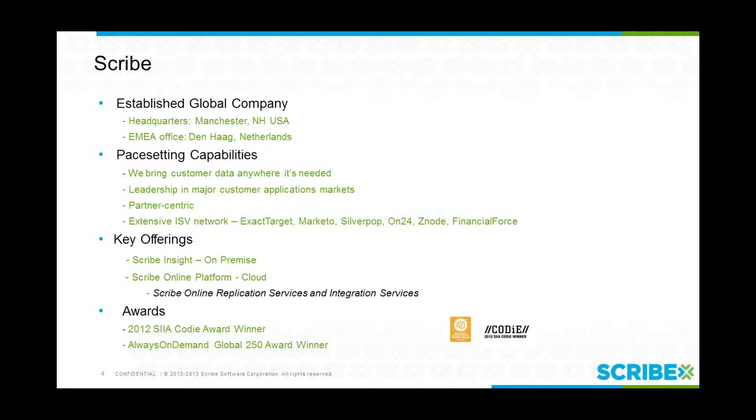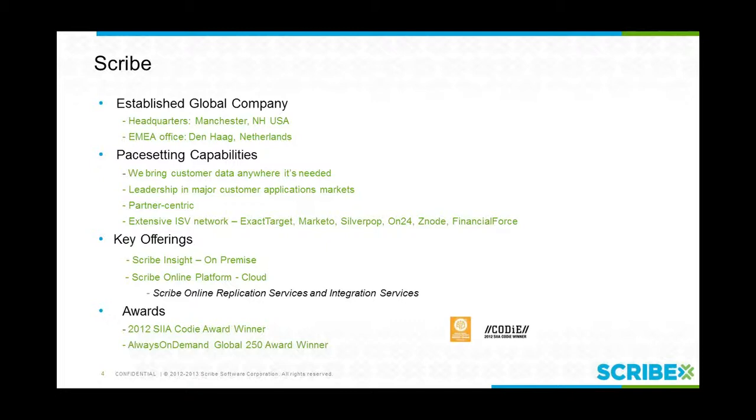We're headquartered here in Manchester, New Hampshire, and have operations in Den Haag, the Netherlands as well. We are and have been a leader in major application integration areas like Microsoft Dynamics, SalesLogix, and Salesforce in all this time. We've amassed since 1996 over 15,000 customers, and we go to market through a pretty extensive partner network of over 1,200 partners.